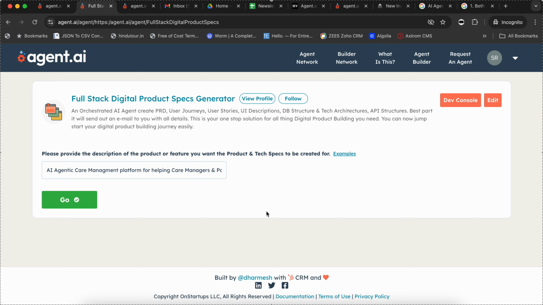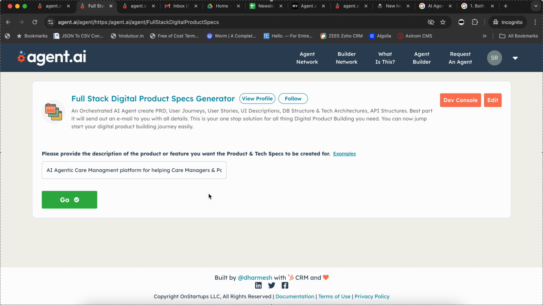It helps you with epics being created out of it, UI description being provided as well, and it also helps you select one of two options for UI. One is a conversational experience, while the other is more of a traditional browsing-by sort of an experience. Then it delves deeper into tech solutioning. It creates solution architecture, database structures, and even API structures that you can use to kickstart your development journey for any requirement that you have at hand.